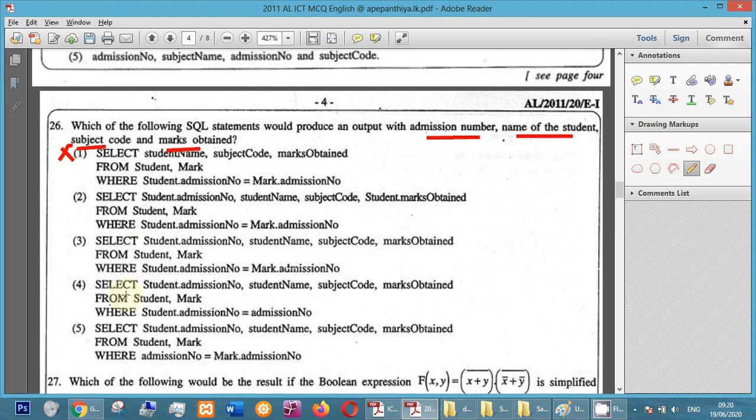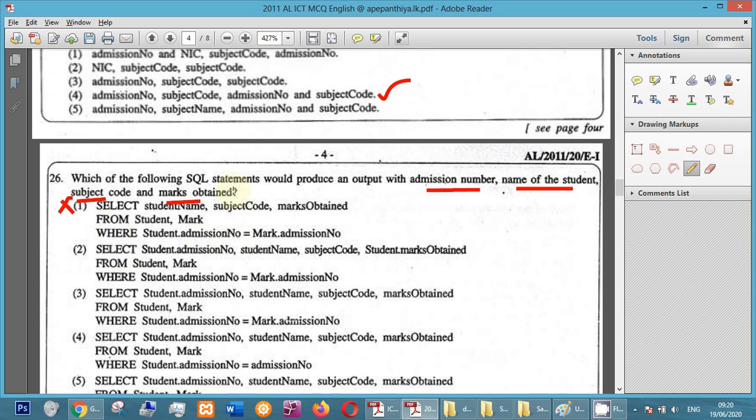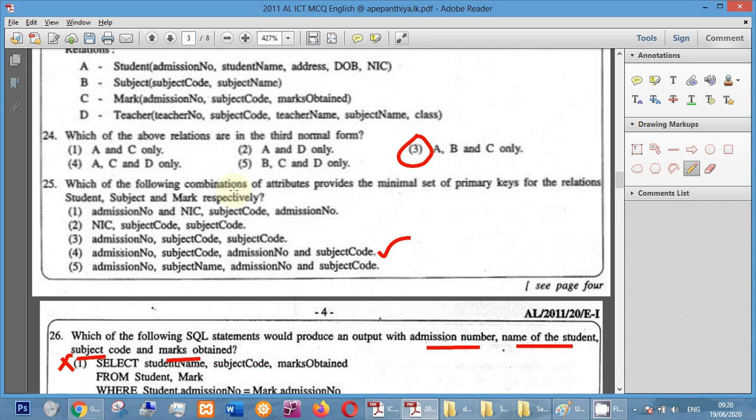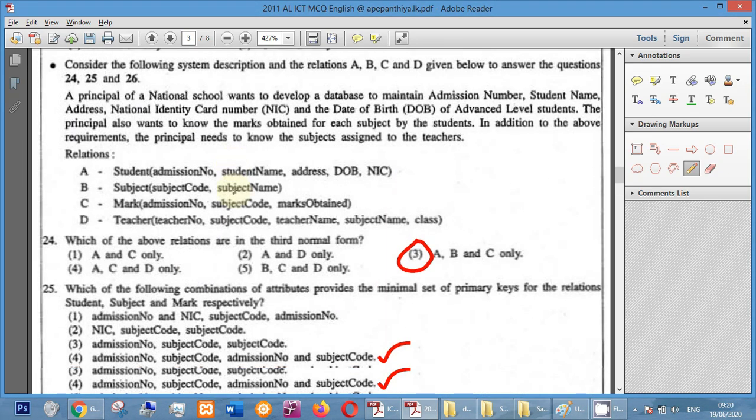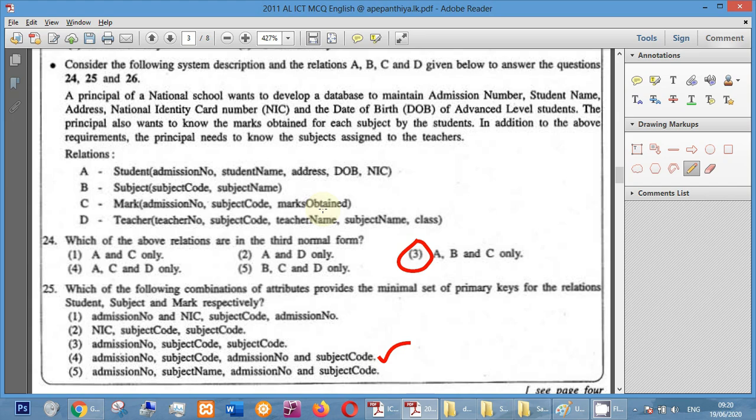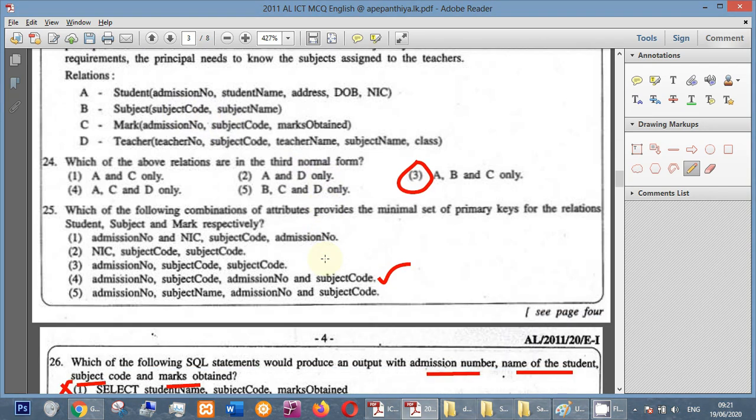And then in order to get marks obtained, you need to link it to the mark table. Okay, how do you link to the mark table? Now what are the fields you need? You need admission number, name of the student, and the subject code as well, right? The subject code is there in the mark table.